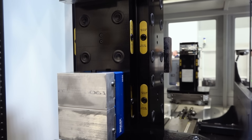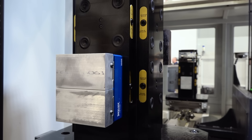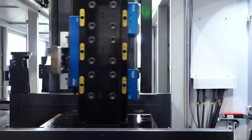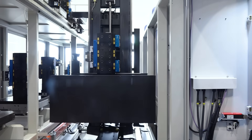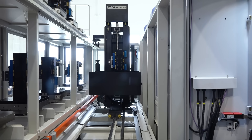Horizontal a lot of times allows you to do fixturing, specifically with a pallet, so you can do four-sided tombstones. You can get a whole lot more parts for one setup, rather than with a vertical where you may have two or three vices and you're only going to get that one setup. With the B-axis, you can turn that pallet, get different angles, different holes, different cuts — not just be straight on.